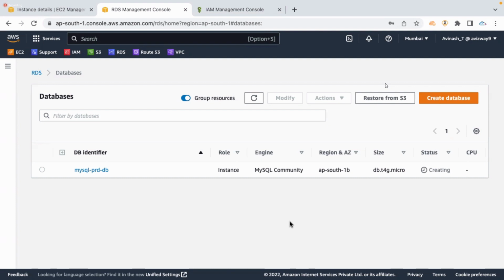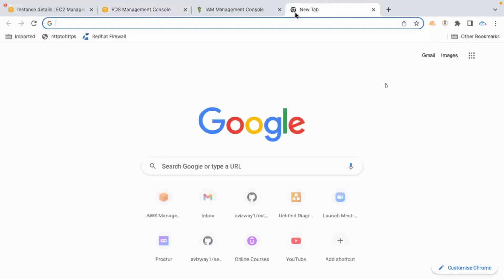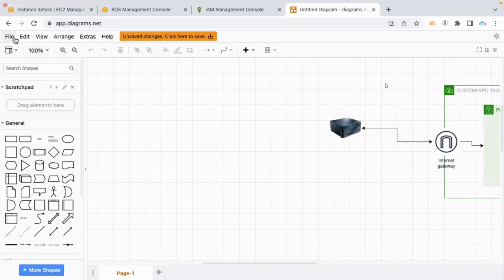So what can we do? If it is an EC2 instance, what is the recommended method? Maintain two servers, one in 1A and another one in 1B. But we manually need to maintain that. But here in the database, as it comes under platform as a service, AWS will maintain multiple copies if you enable this multi-AZ option. Diagrammatically, I'll share this diagram.